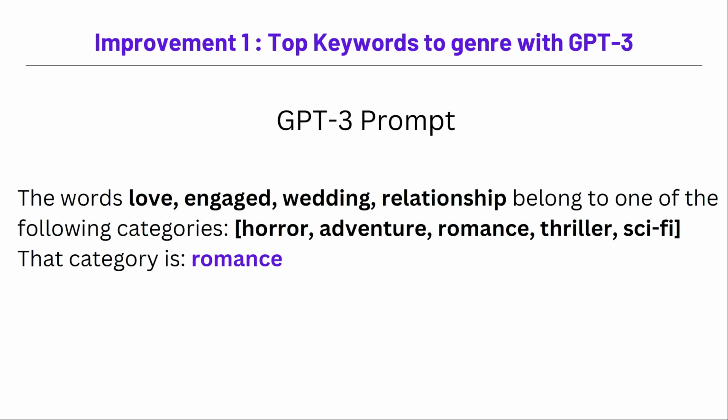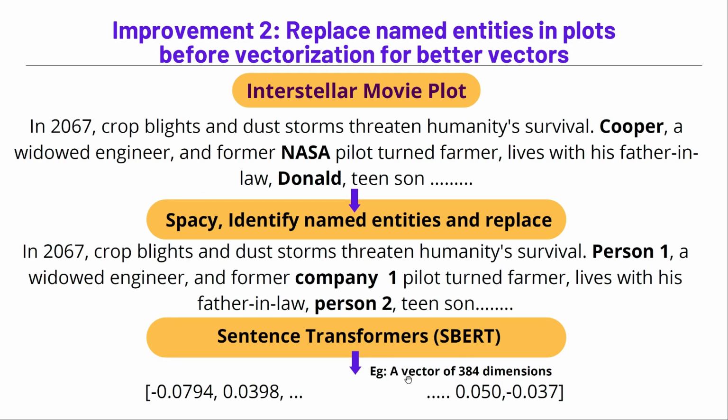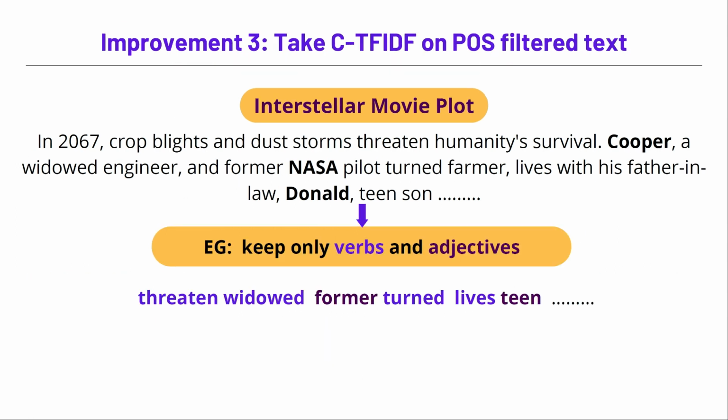And we have also seen how we can do some improvements. The first improvement is automatically mapping the top n keywords into a genre or topic. Second is how we better the quality of the vector that we extract from each document in order to better suit the topic modeling objective that we have. And the third improvement was how we extract better keywords, again fitting with the final objective of our topic modeling, which is identifying genres. So if you want to identify the genre of a movie plot, we don't need to consider the whole document, but rather a filtered subset of the document. That's what we have seen. Hope you have learned how we can do topic modeling using sentence vectors, and also learned about some interesting improvements that we can do depending on the goal that we have.